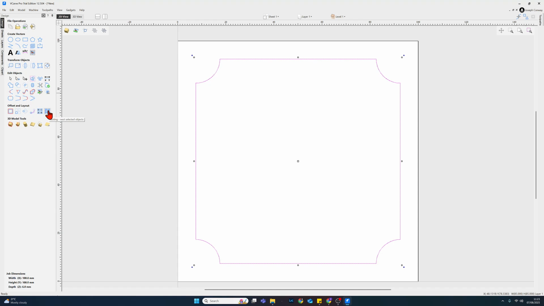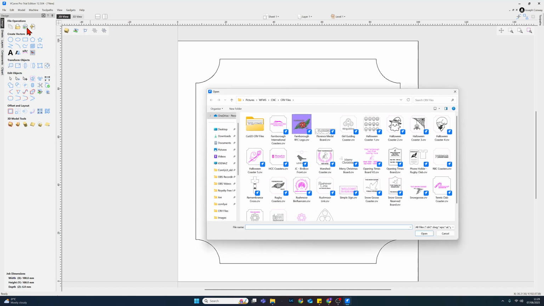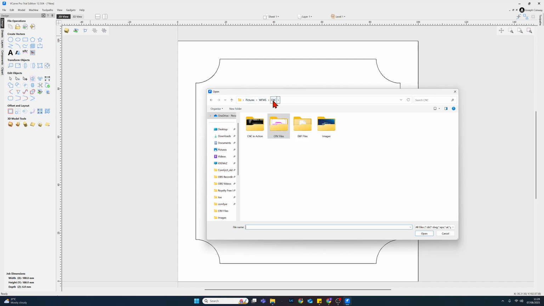We'll next look at how we can add an image or a logo to our coaster. So our next challenge is to add a JPEG or PNG type image and then turn that into a vector file so that VCarve can understand it. So what we'll do is, I'm just going to deselect the outline that we've got there. I'm going to come back across to where it says file operations, and this third icon in, which is insert a bitmap. I'm going to click on that. That'll open up a box, and I'm now going to find an image that we're going to add.